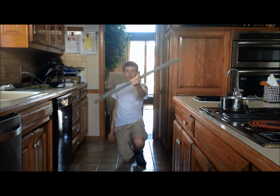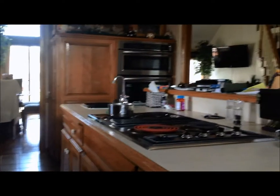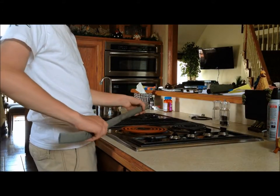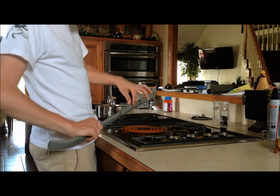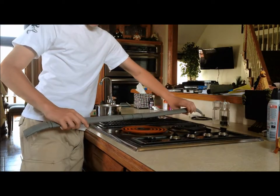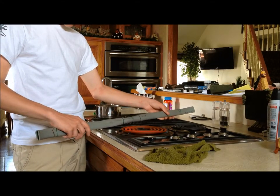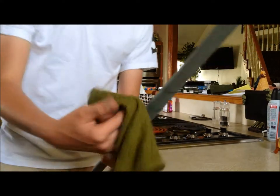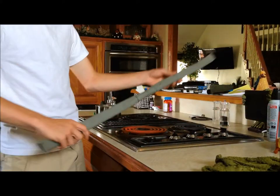So, now we're going to mold the handle. What you're going to do for that, go back over to your stove. You're just going to heat up in this area. You don't want to get much of this because this will puff back out and it won't be flattened. And you're just going to wrap it around and just kind of squeeze.